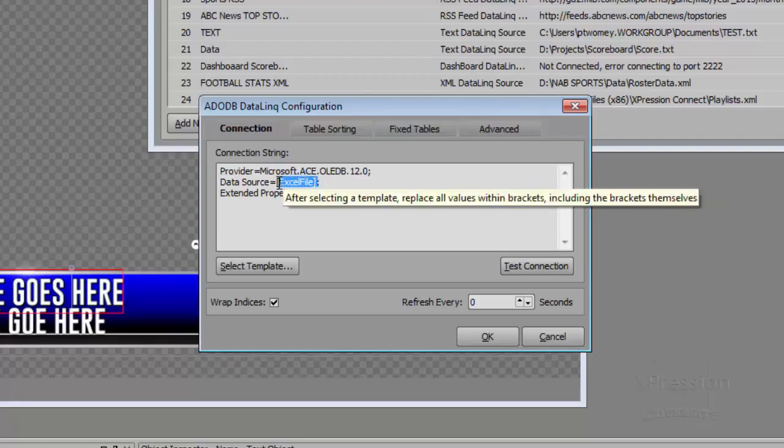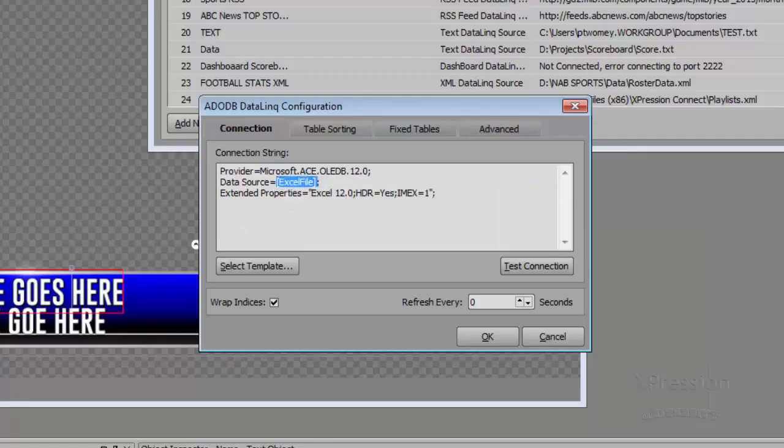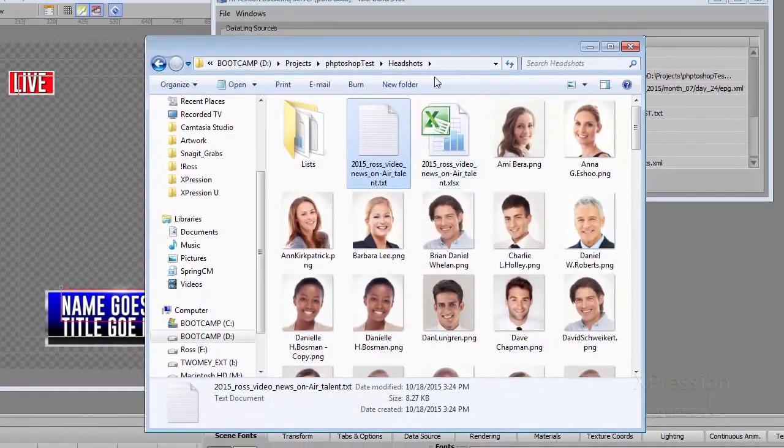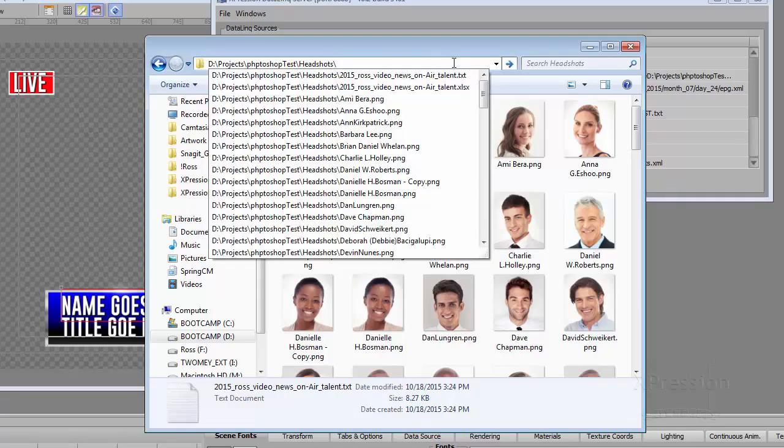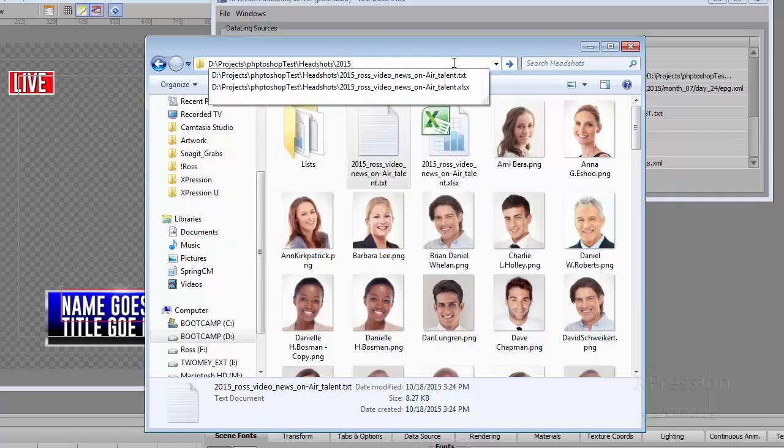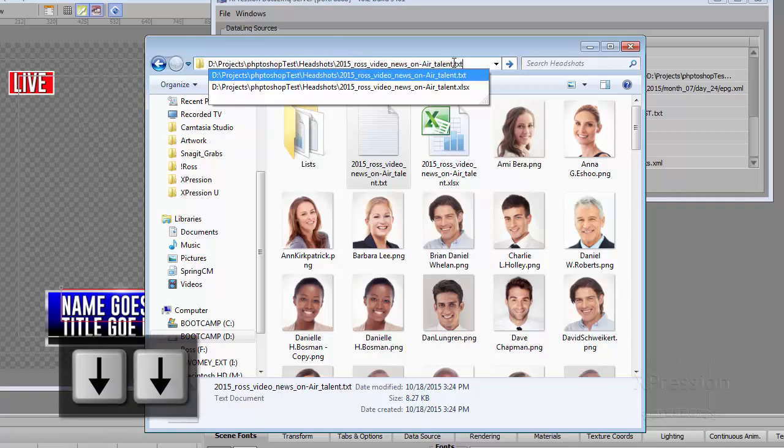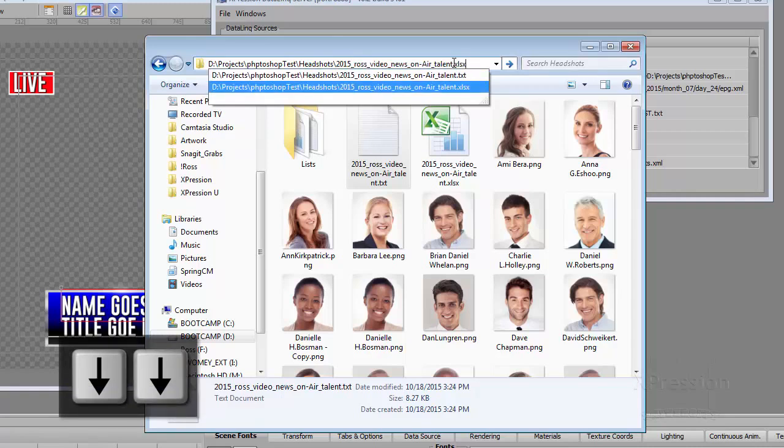So I'm going to go back to the folder that I have those Excel files in, and I'm going to show you a cheat that I like to do. So now I've got that open. If I just come in here and go up to the file path bar, and I start to type in what that file path is, you see it starts to complete it for me. I'm going to press the down arrow key on my keyboard, and I've got that selected.